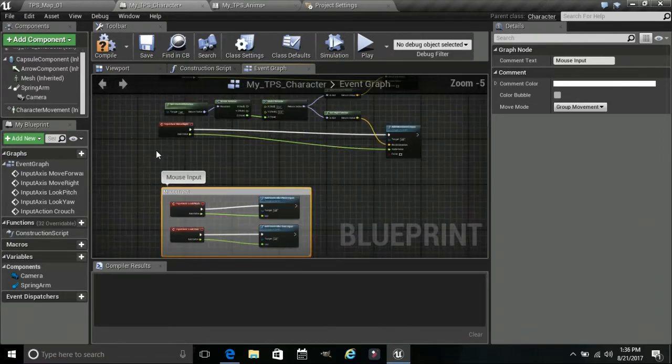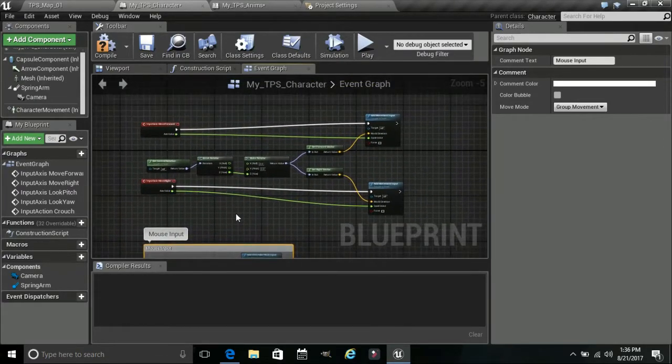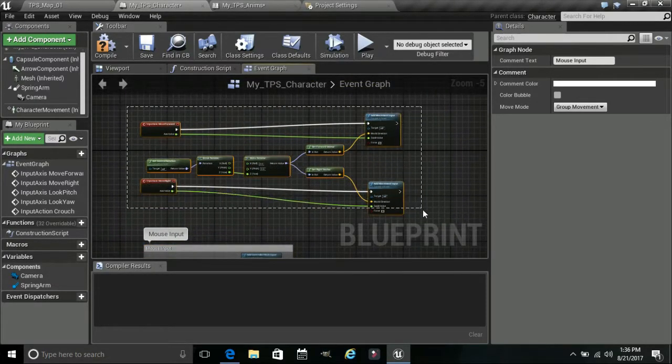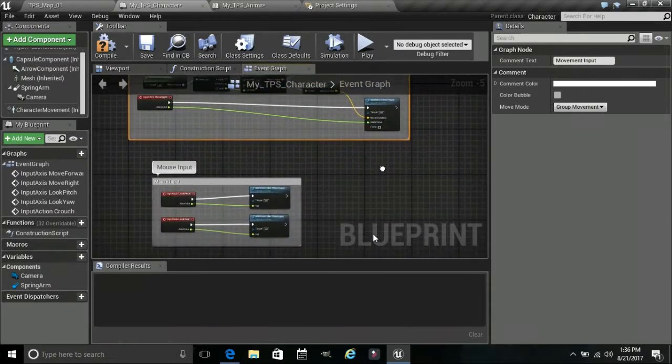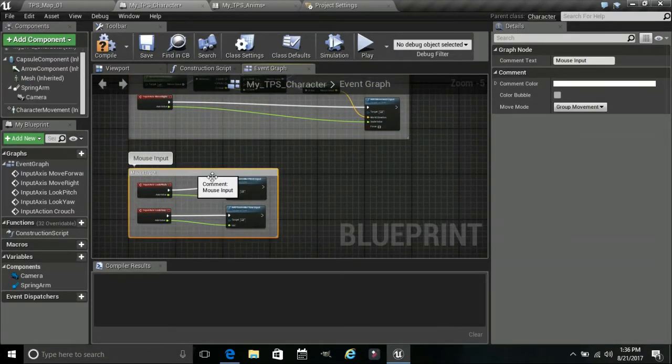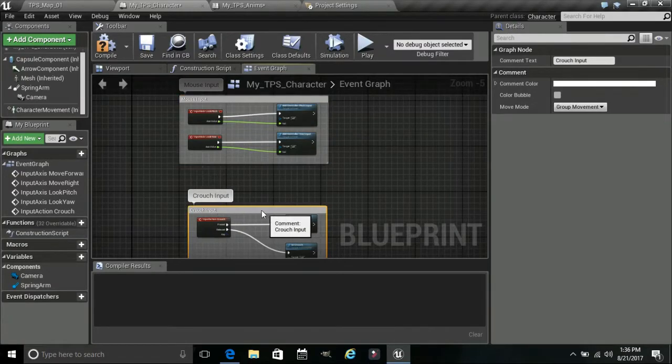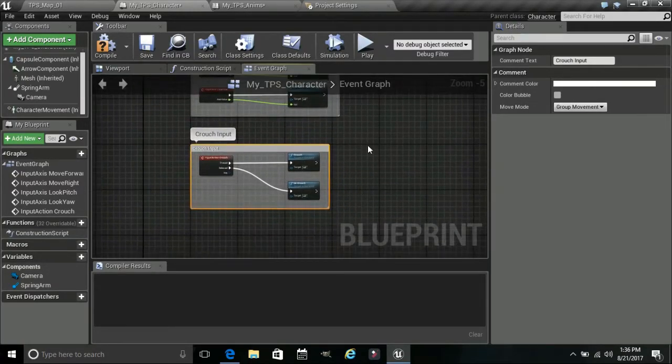And then up here is our movement input. Alright. And then now you can just click and it'll drag the whole box around. This way you can keep track of everything a little more easily.